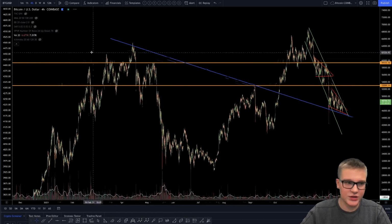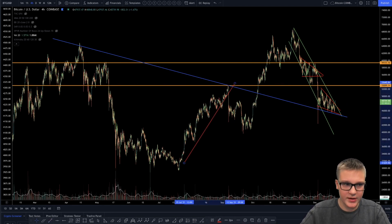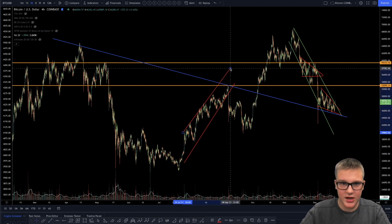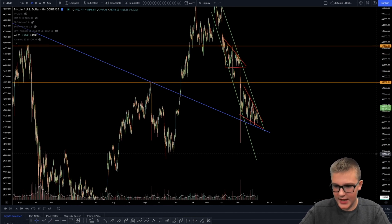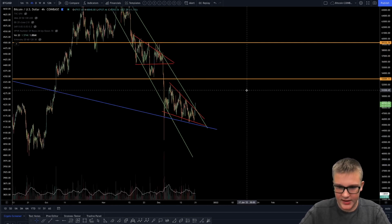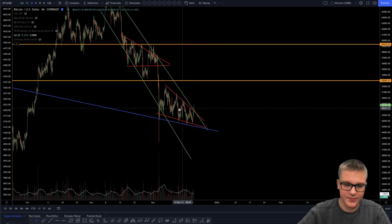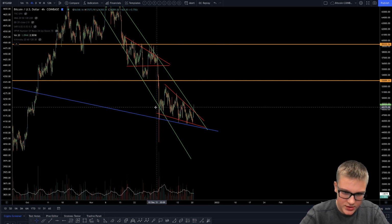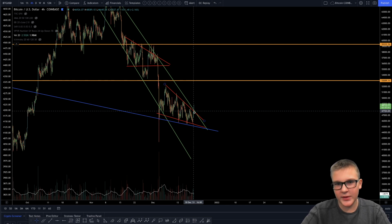Now, there are also channels that go in the opposite direction, which technically you can call this one, and they always break to the opposite direction too. So this one rose up, it fell down. Right now that we're in, we were going down, and so we're breaking to the upside. That is usually what happens, and so that is why we are right now breaking up, because we confirmed the bottom support of this trend line, and right now we were coming and testing the top band, and we right now broke through the top band. But like I said, we have to make sure this is not a fake out.